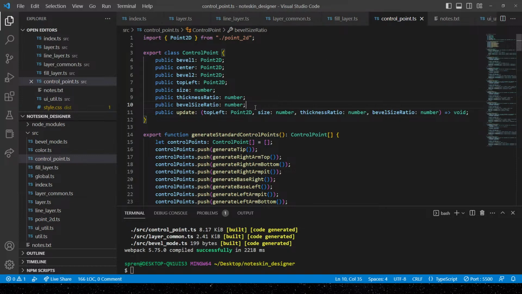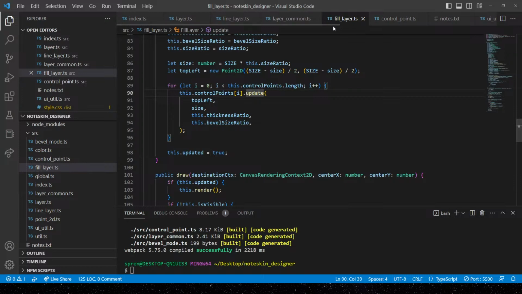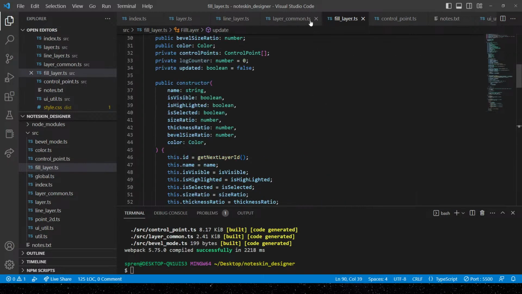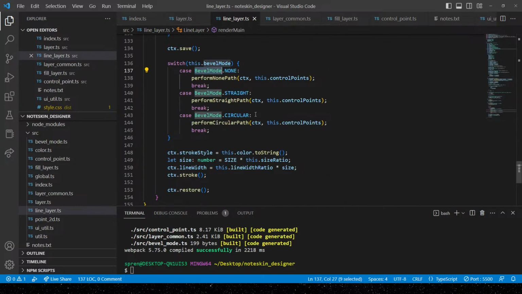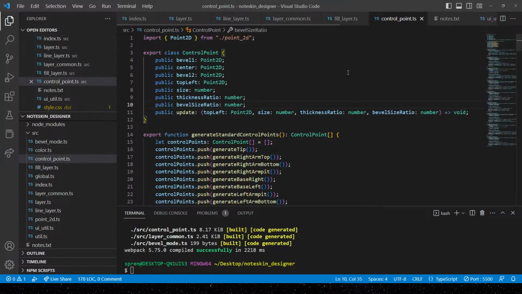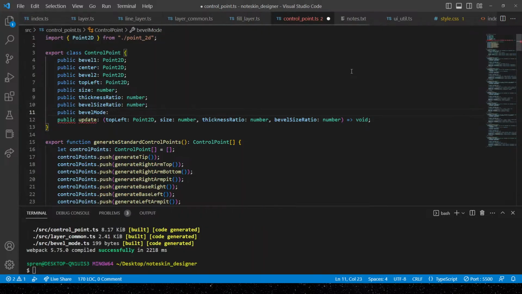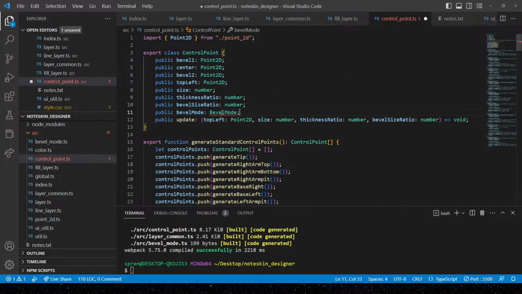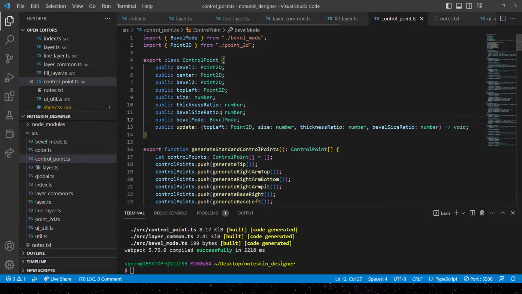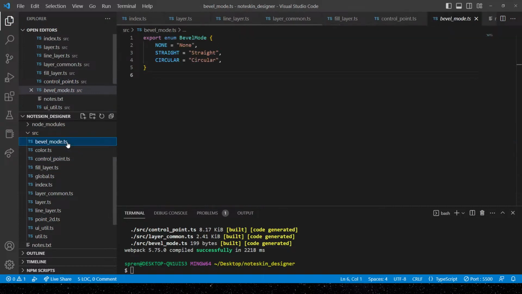Okay. So now 1, 2, 3, 4, and a bevel mode. I think bevel mode is like that's all that's in there, yeah.